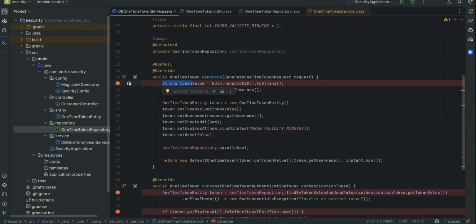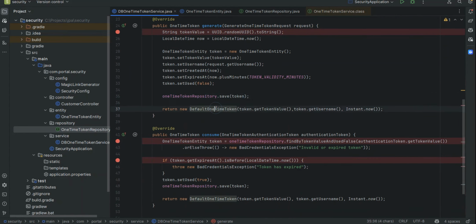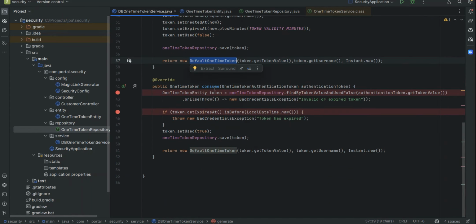This is the time, and this is the one-time token object. The validity is now plus 2 minutes, expired set to false, and here I'm saving it, and returning the one-time token object.